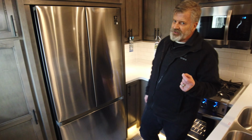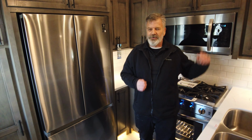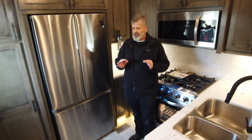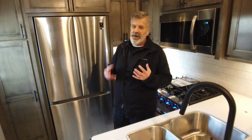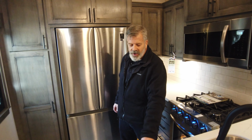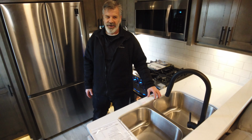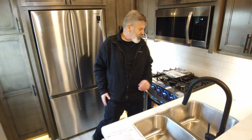One thing that I like is these guys don't have all these flashy lights everywhere. So this is blue, that's yellow, this is green. They try to give it a really super classy look because it is a high-end coach, and not everybody wants all those flashy lights. So they've kept everything toned down really nice, and they've really done a good job making it super classy. And just looking at this countertop helps you appreciate their commitment to keeping it super classy.